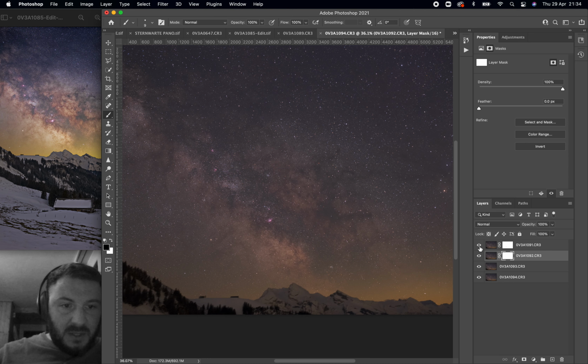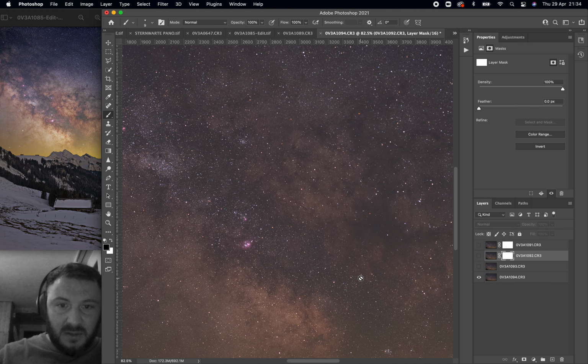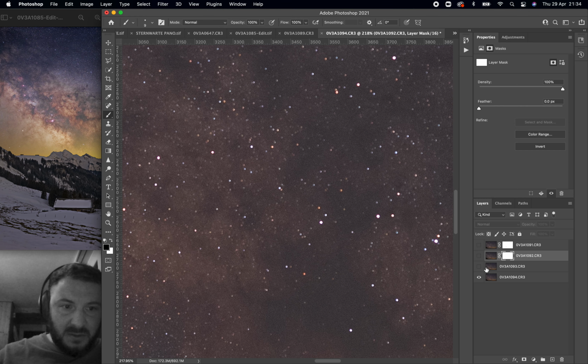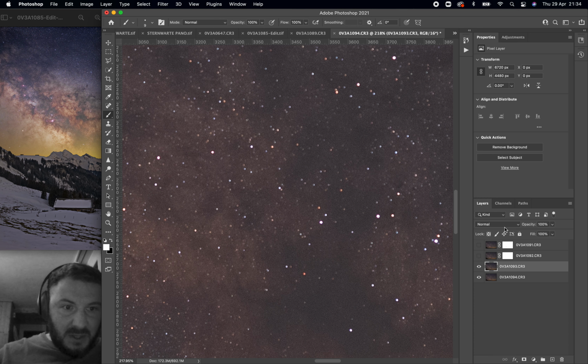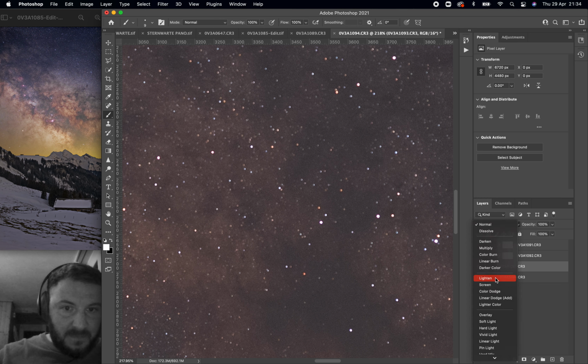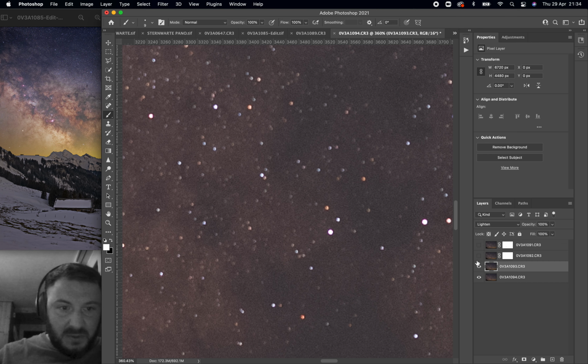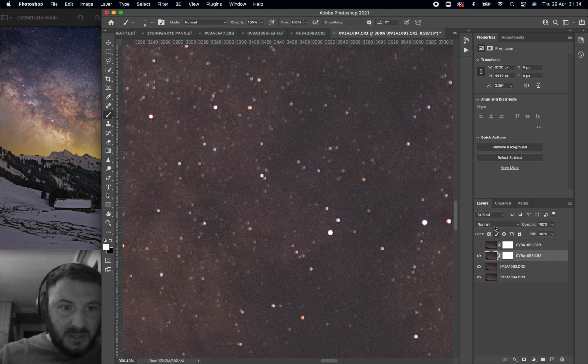So then the next part is turn off all the layers, the ones on top of the first layer, and zoom in somewhere roughly in the middle of the image, on the stars, and you turn on the next layer and you press lighten. Now if I turn that on and off, we can check if there's any movement with the stars. And that looks clean, that looks good. And the same, we turn on the next one, we press lighten.